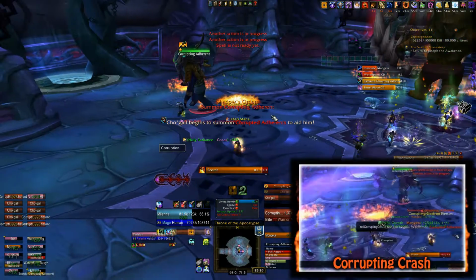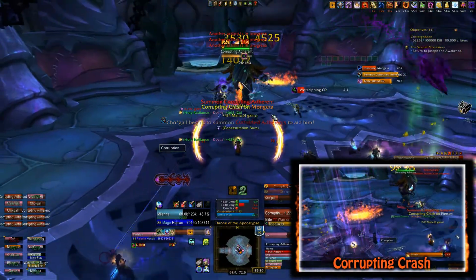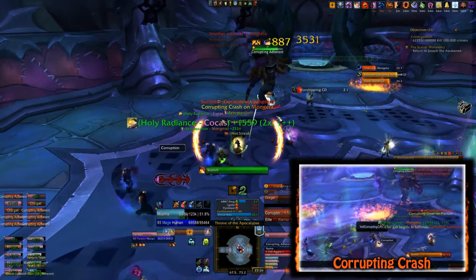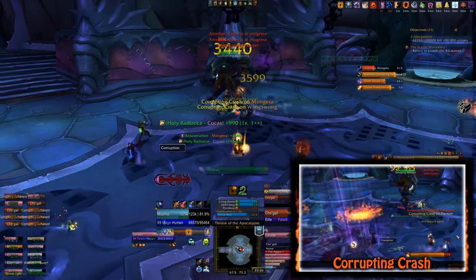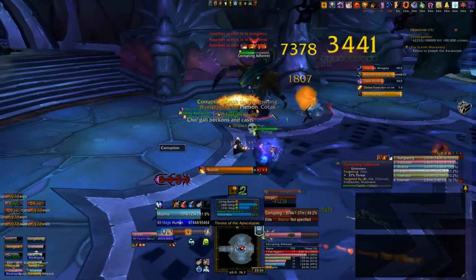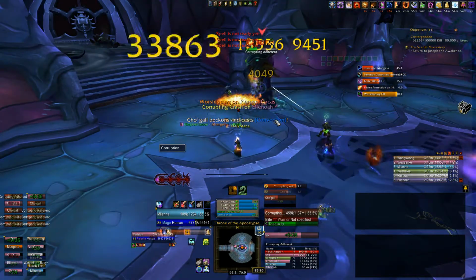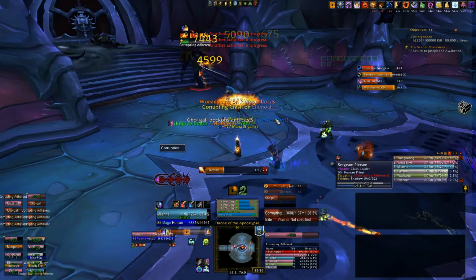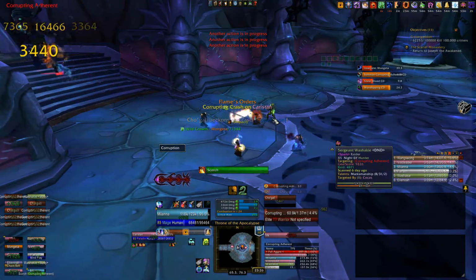The final ability of the Adherent is called Corrupting Crash. The visual effect is identical to the Faceless Horror's ability in Ulduar, except a swirl on the floor appears indicating where it will land, and if hit with it, a player will be damaged for 45k shadow damage and receive 10 stacks of corruption, so just dodge it, no excuses. All in all, you should be aiming to kill about 3 Adherents, 4 if your DPS isn't quite there yet.